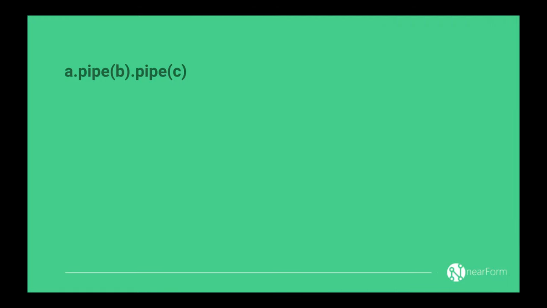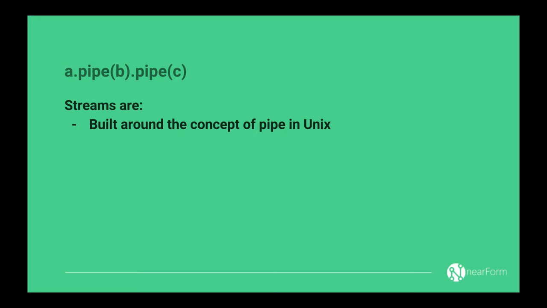A stream is not really useful by itself. A stream is useful because you can concatenate multiple streams through this interface. You have probably seen this pipe thingy where you have a stream, you pipe it somewhere, and you pipe it somewhere else. If you have used, for example, Gulp, Gulp is built on this concept. In fact, streams are built over the pipe concept of Unix. A lot of Node.js borrows from its Unix origins. And in Unix, you could write something like this: a command, pipe, sed and a nice regular expression. I know all of you are very expert on regular expressions, so I'm not going to explain it, but if not, look it up. And you can redirect things to the output.